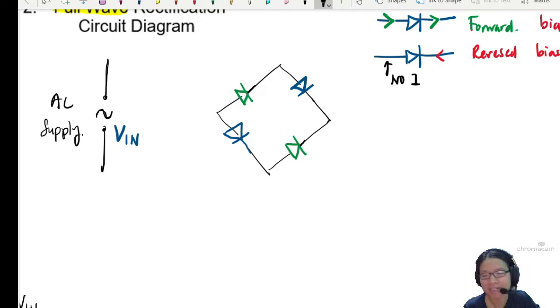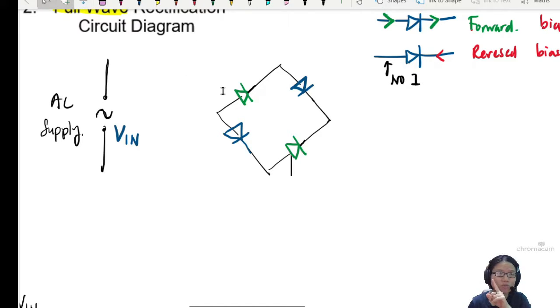Okay, so the whole idea is you will have two opposite vertices, all right? And then they will be pointing in the same direction. So this blue and blue is pointing down, the green and green is pointing this side. Sorry, my camera is flipped. So this one is pointing up, up. This one is pointing down, down. Okay? Or like what I tell my student, you go up the mountain, you come down the mountain, you come down the mountain, you go up the mountain.